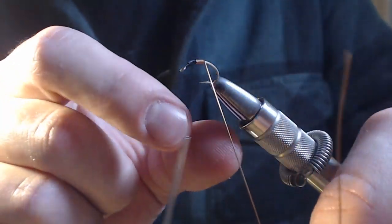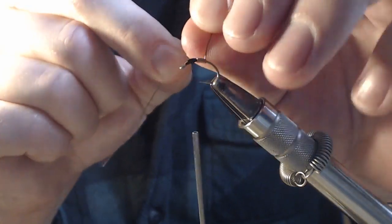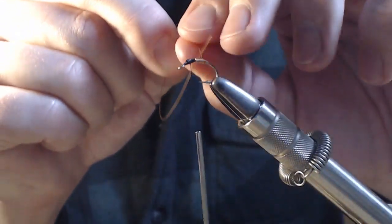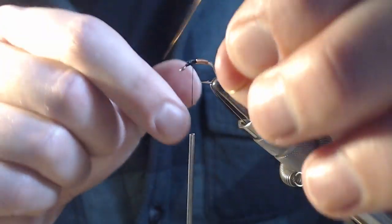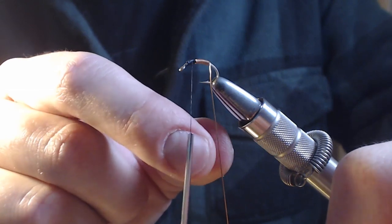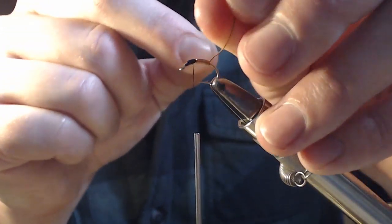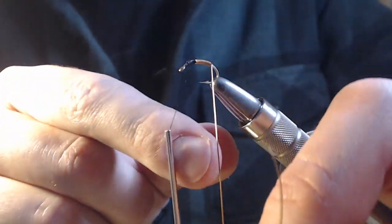It actually came with another vise that latches to the desk. It just clamps to the side of the desktop. It's a little bit smaller. I think it's more of a to-go kit. There are a lot of people who make to-go boxes for their flies so they can tie flies while out on a trip and whatnot. And this one has its own base and is freestanding.